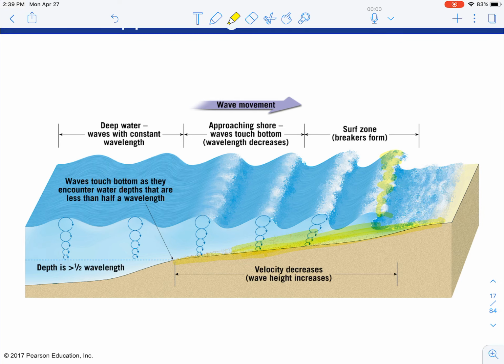Obviously, when we're talking about wave action, there are other variables at play. For instance, if there's a storm system and the winds are blowing more forcefully, you might see a difference in velocity. So the top of the wave is moving much faster than the bottom of the wave, and you tend to get these big breakers that occur more frequently. So other variables obviously affect this.